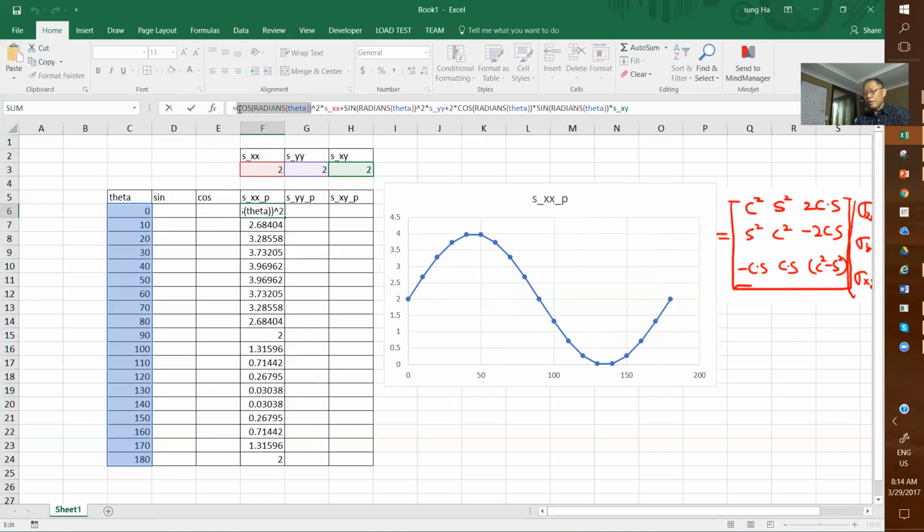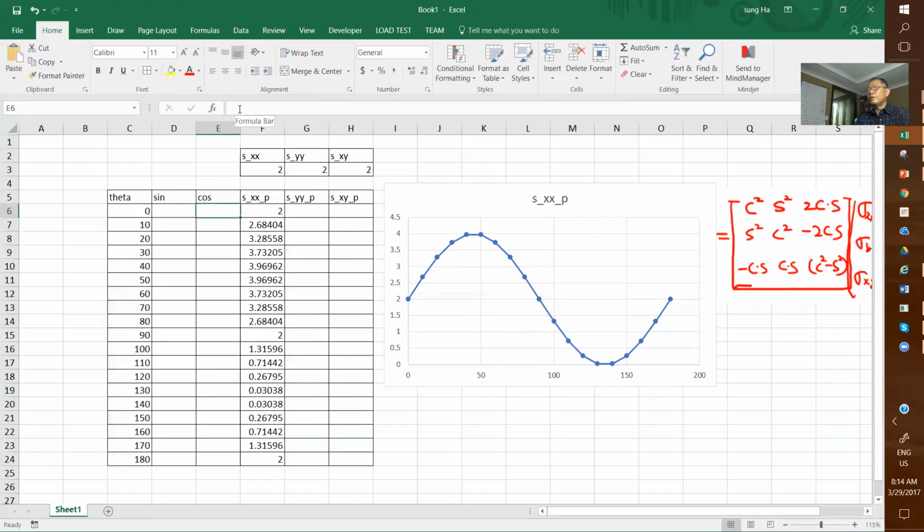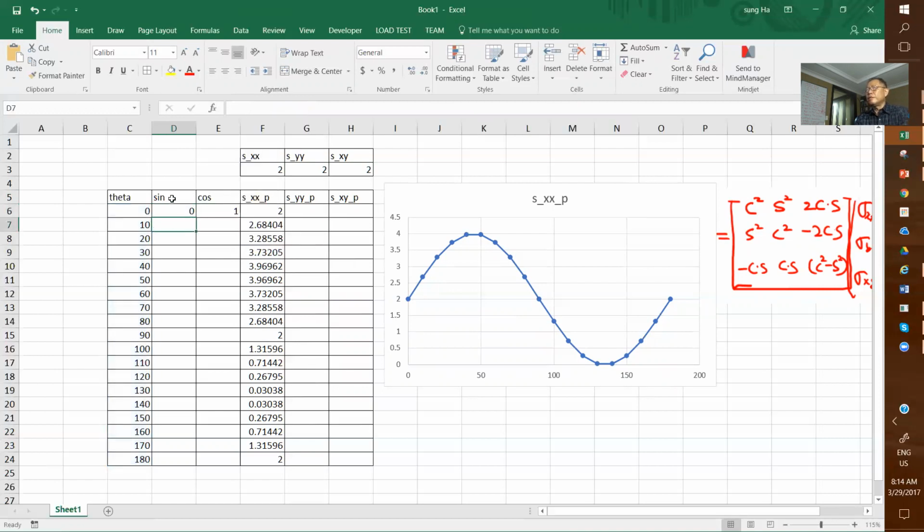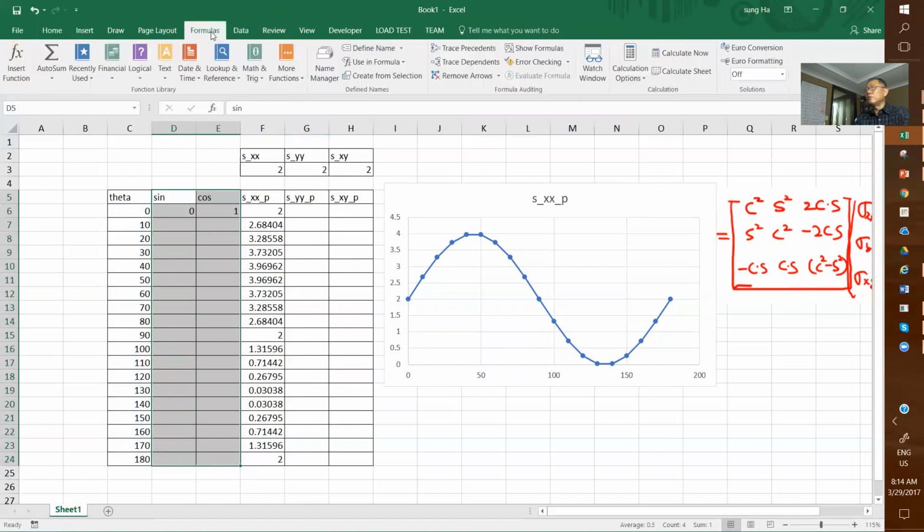Copy and enter here, equal cosine. So this will have a name, cos, to indicate cosine, and here sine. That's it, and then we give a name for this column.